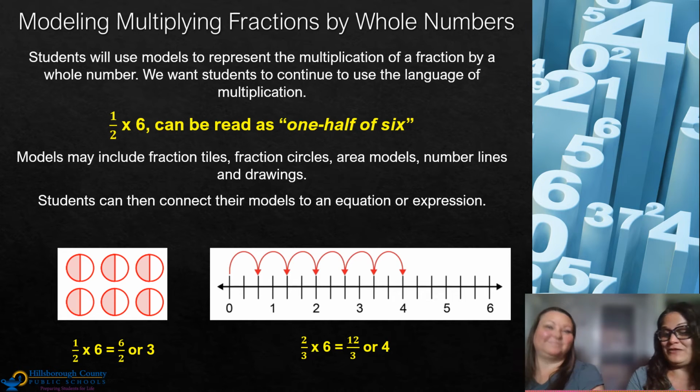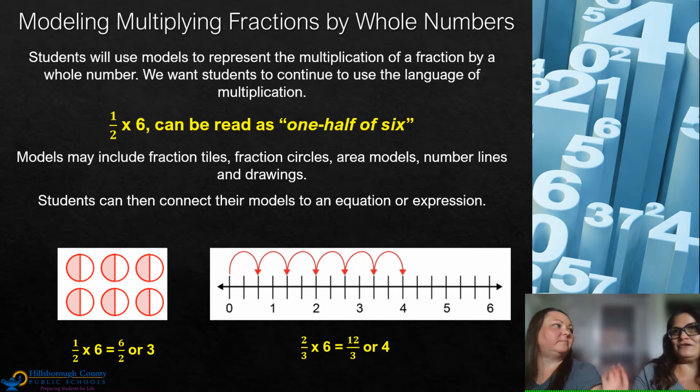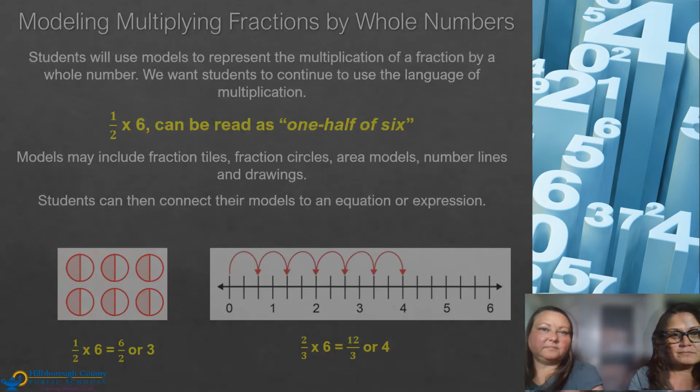Wow, this is very abstract. I know that when I'm multiplying a whole number by a fraction, it's a lot easier for me to visually see 6 groups of 1/2, right? Yeah. And here I'm taking half groups of 6 wholes. So it's different, but I really like how the models help support that visually to build that understanding. Definitely.